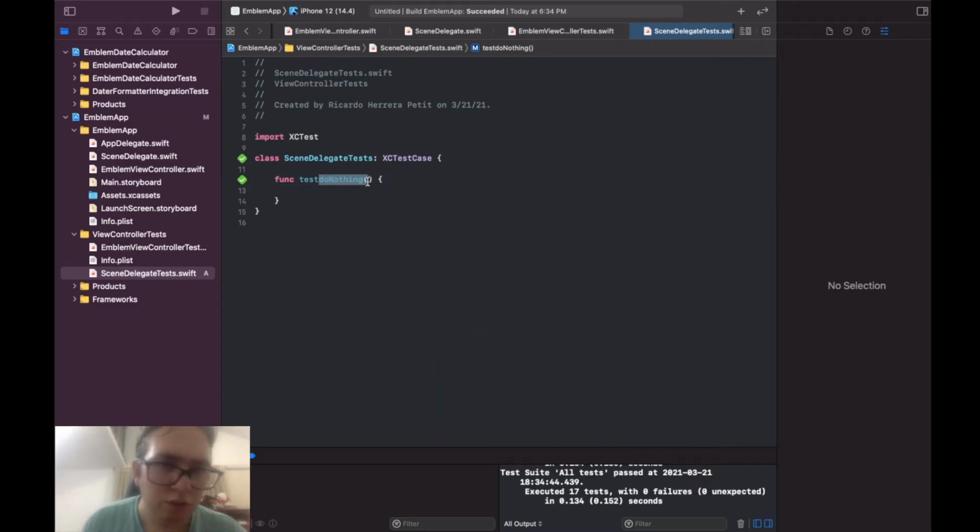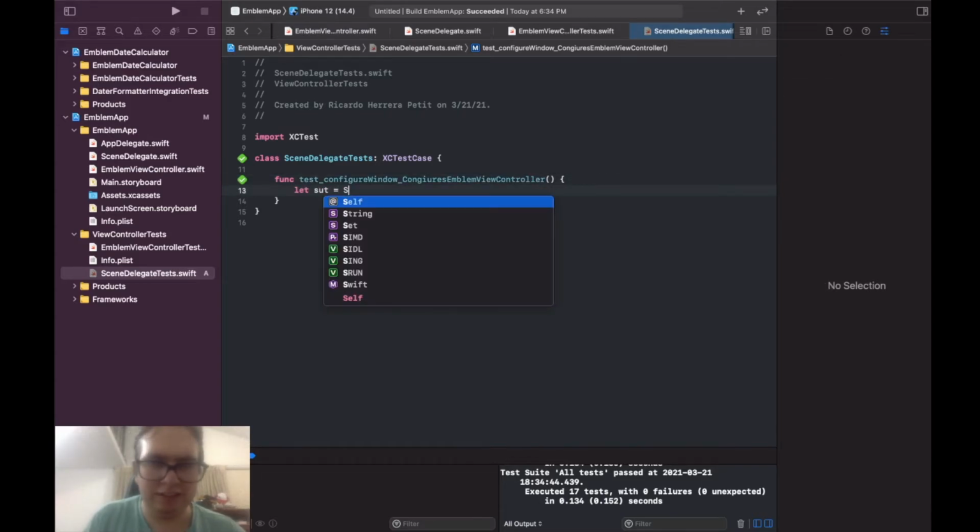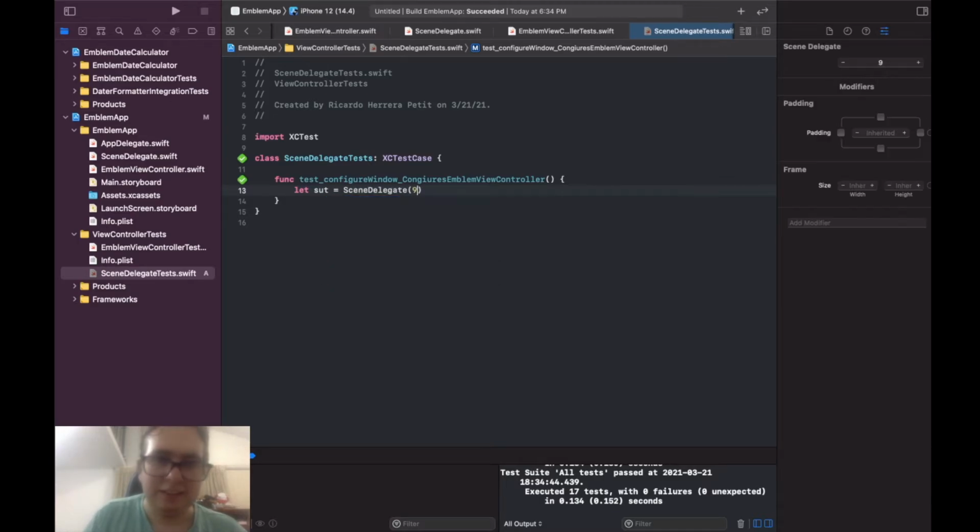So what I want to do is here this configure window. I'm going to do a method here of configure window. Configures emblem view controller to scene delegate. Okay. Actually, I don't need all of this stuff, right? So my SUT is this scene delegate right here.